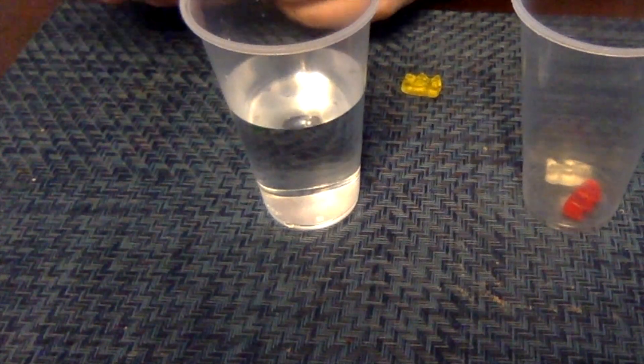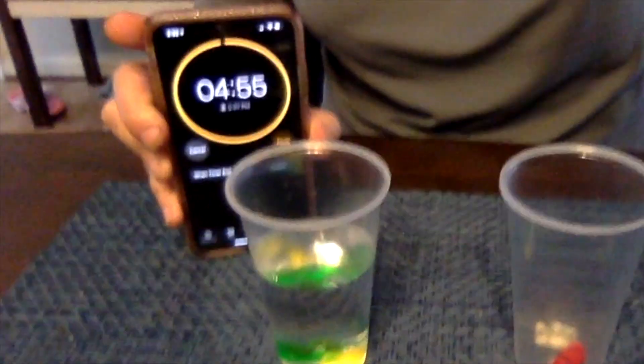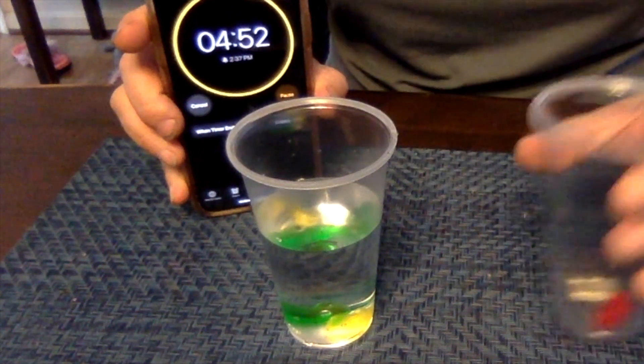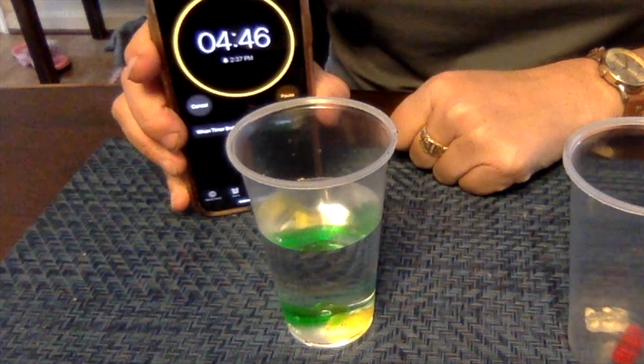You're going to take your two new gummy bears and drop them in the water, but we need to set our timer — I'm going to use my phone. We want to first set it for five minutes. We're going to check it after five minutes, then ten minutes, and then so forth. So we drop them in and press start. When this goes off we will come back, and I will show you how to measure. Your control is going to just sit here, and in five minutes we're going to pull them out, measure, and record our data.